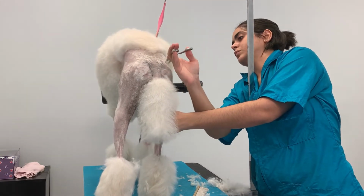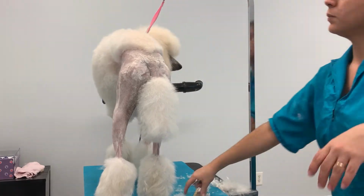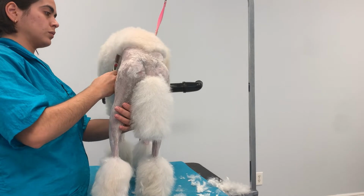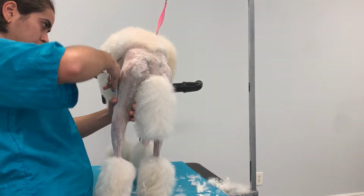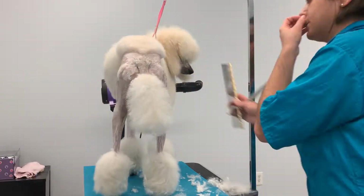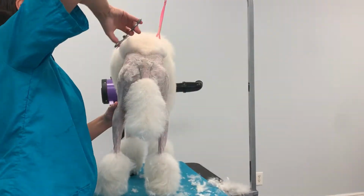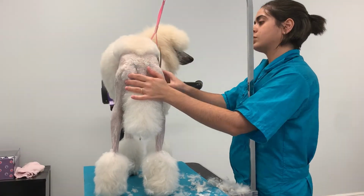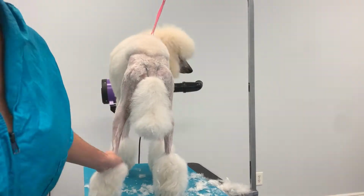Now I took my straight scissors, I think these are 7-inch scissors, and I'm shaping the heart. I think it was more comfortable with these little scissors than with my big curved ones. So I'm just shaping and, you know, combing forward, cutting, and just giving shape to the heart.